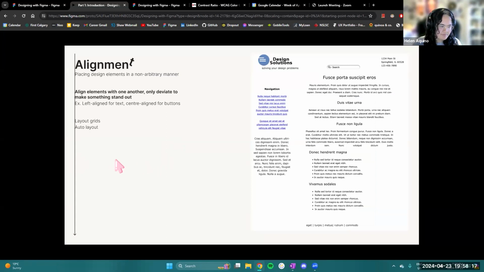In a slide deck, for example, usually the text is aligned to the left and the top of the image is aligned with the top. Actually, that doesn't apply this time, but you know what I mean. Usually screens are meant to be read from top to bottom, so left alignment is your best option for text, but center alignment is also good for short headings or images and buttons.